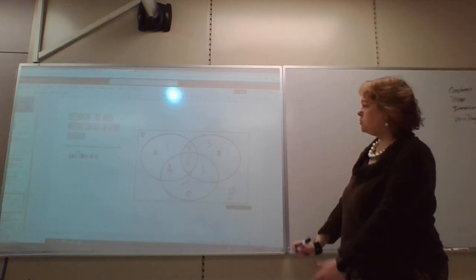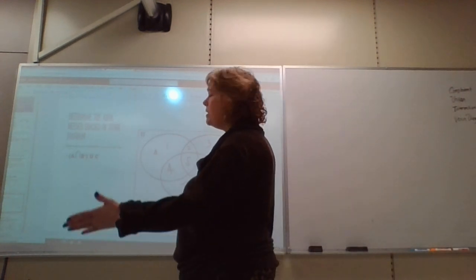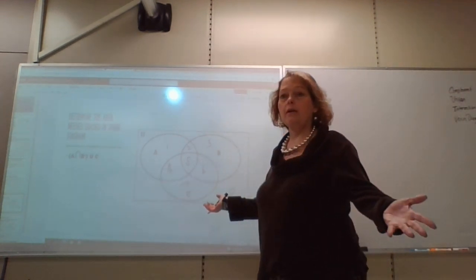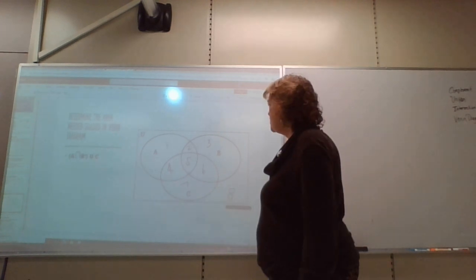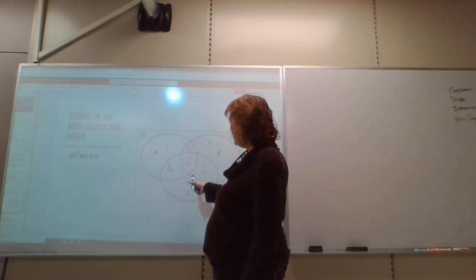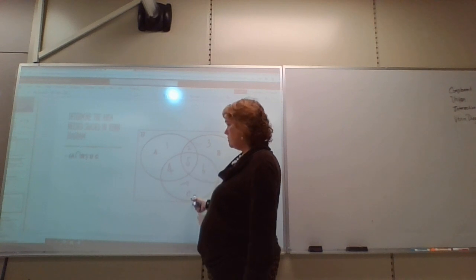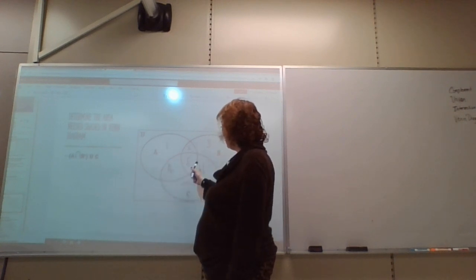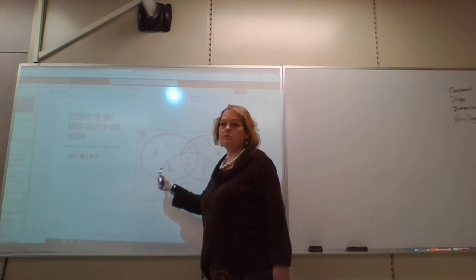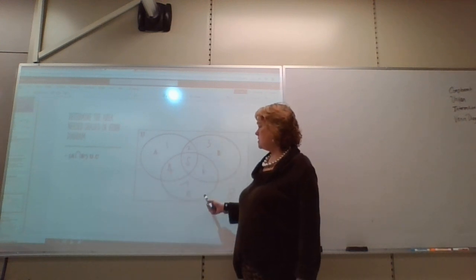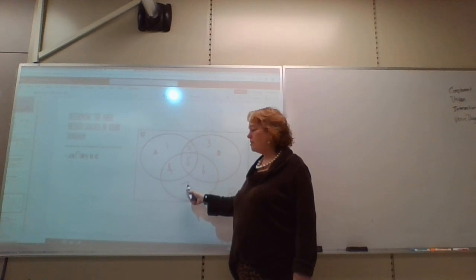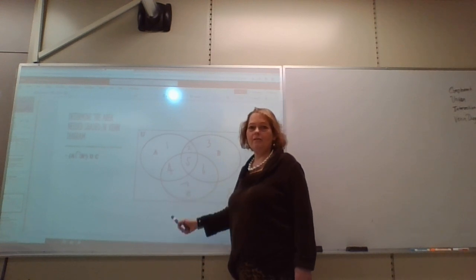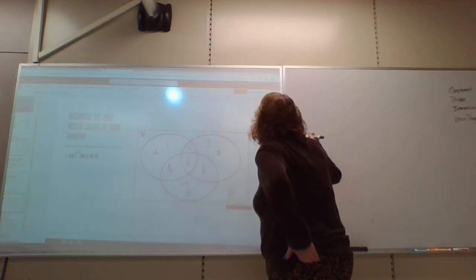Okay, so let's look at this. We have to shade one of these areas, and you don't just pick one. We have to work on it. As you see here, this is what they give you: A, B, C. I wrote these numbers in, 1, 2, 3, 4, 5, 6, 7, 8, because if they typed it in, it would look better. So let's find out what that is.